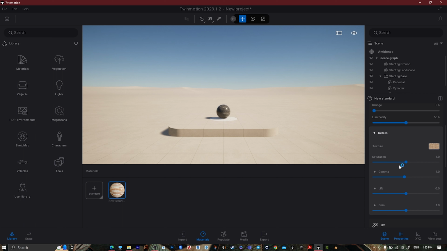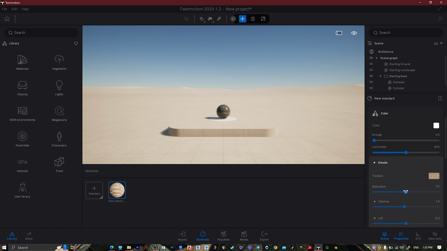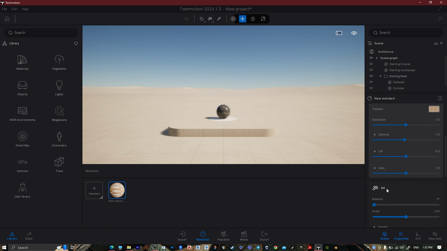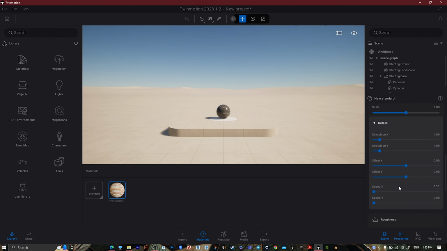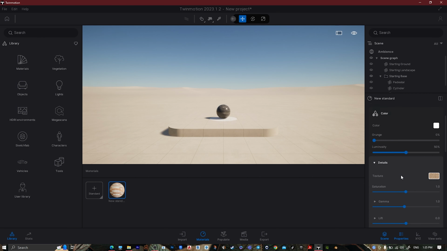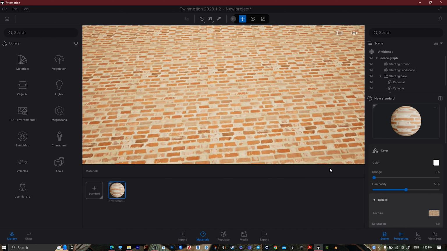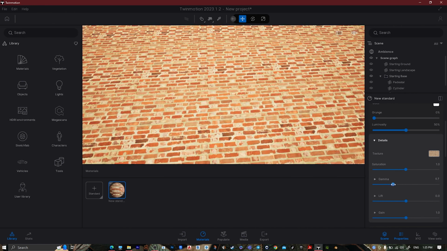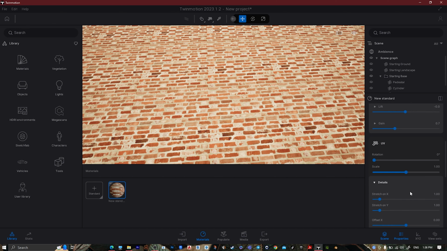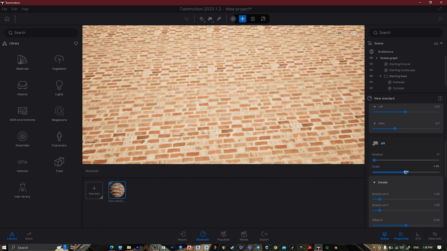In the details, you can scale it and rotate it.